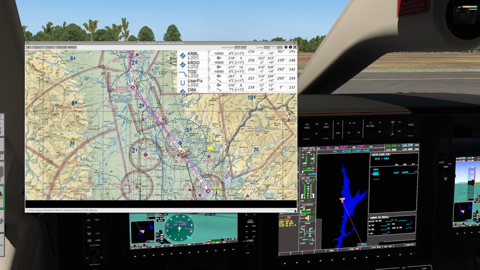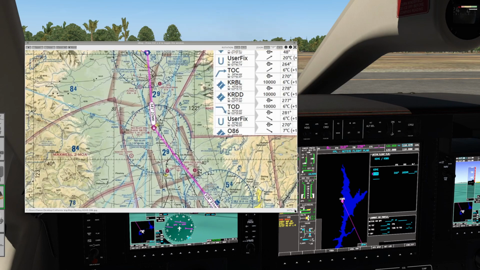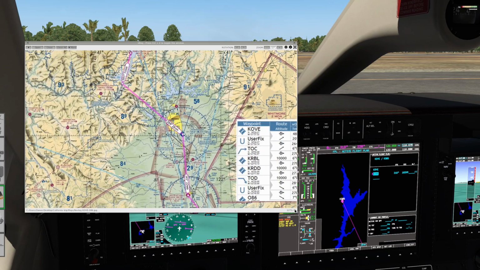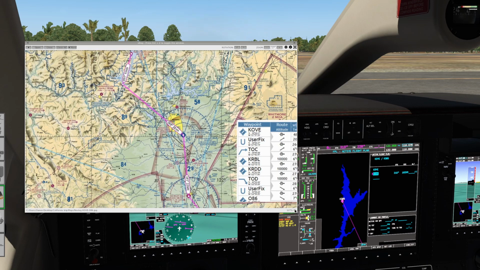So the idea of this kind of navlog is that you want to create points between 20 and 30 miles from each other, not too short and not too long, for accuracy. And then drag the line and drop it on a feature that you know you're going to recognize from up there when flying, whether it's a big lake with a very specific shape, or a town with, in this case, an airport north, an airport west. So it should be very easy to recognize. Here there's another airport with a small town. Here there's a very large town with a very large airport. So it should be all very easily recognizable.